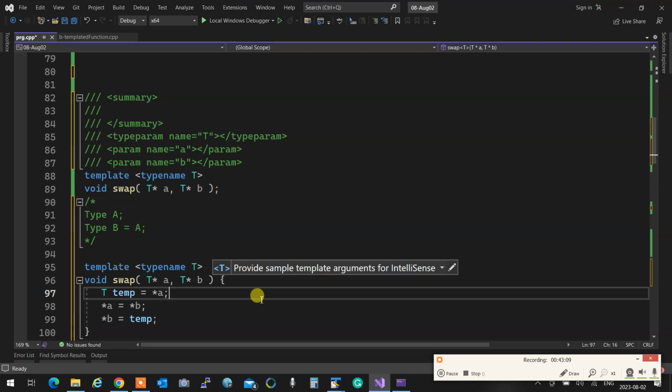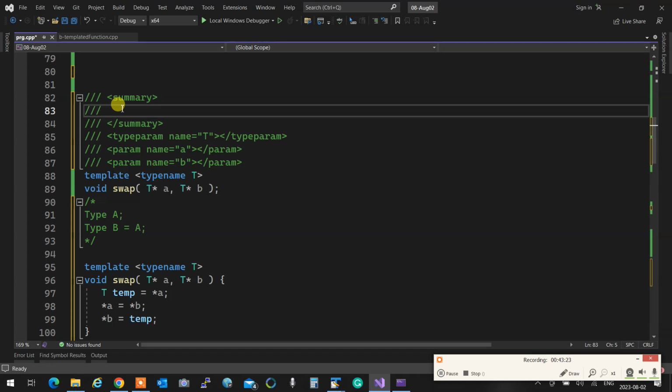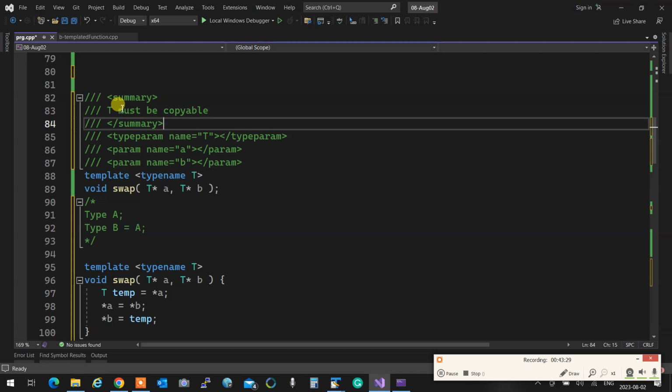It's not a T pointer, it's a T. Therefore, you are creating a temp out of another T. Therefore, copy construction, right? So in your documentation, you have to mention over here, T must be copyable. Otherwise, this program is going to fail. Swap is going to fail. It's going to have memory leak and lots of other problems, right?